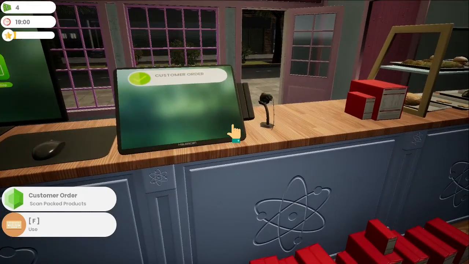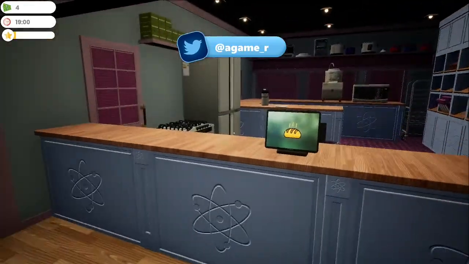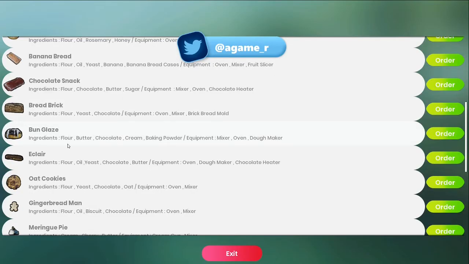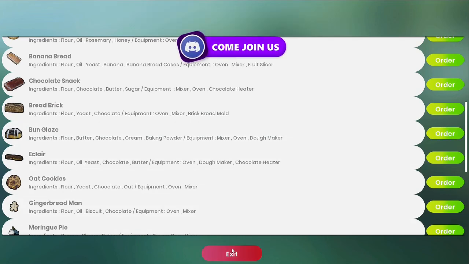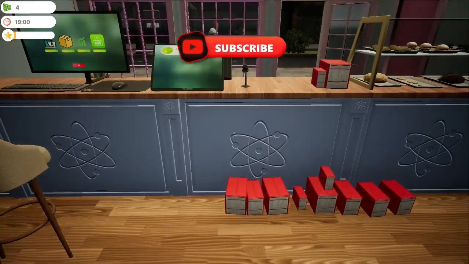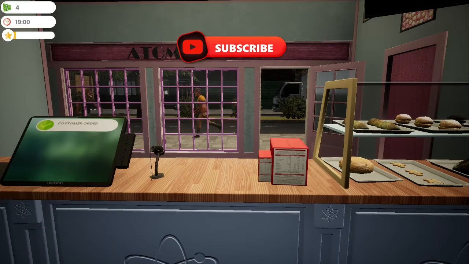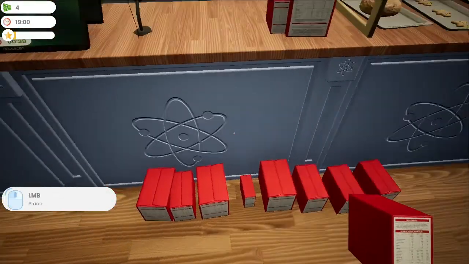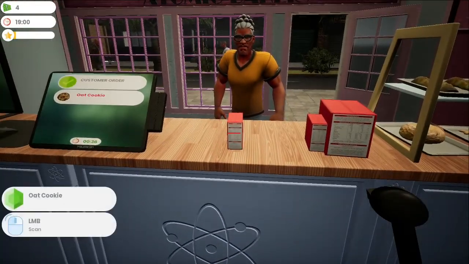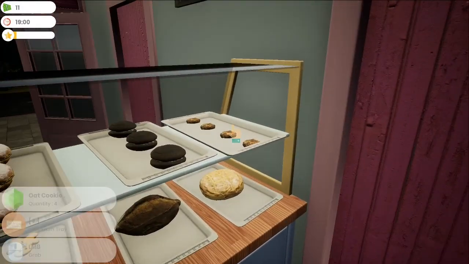We'll probably have to stay open as late as we can as well, guys. So yeah, unfortunately it's another long episode of waiting. What do I need for the bun glazes? I am missing something. Cream I've got, bacon, I think it's the baking powder, isn't it? So if I quit the day, I wonder what will happen. Oat cookie. Yeah. We sold something.